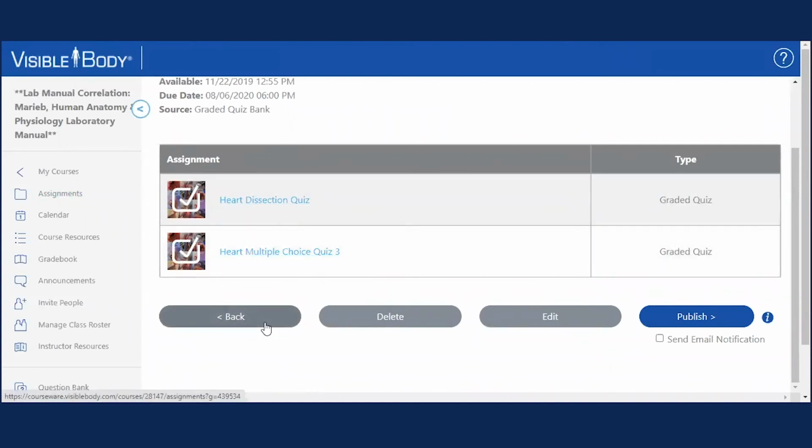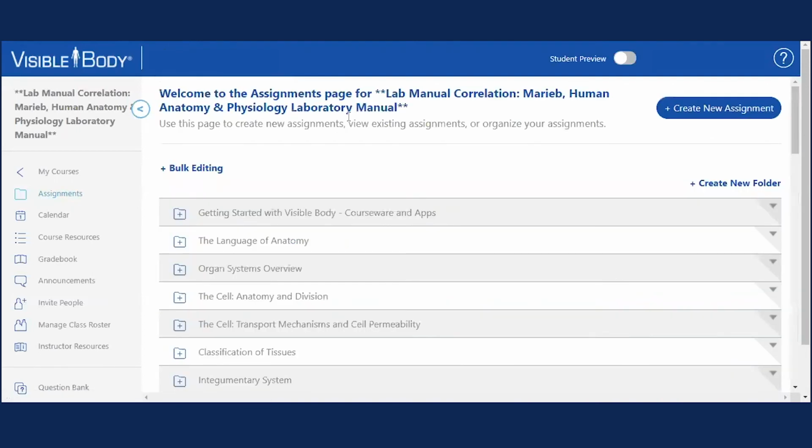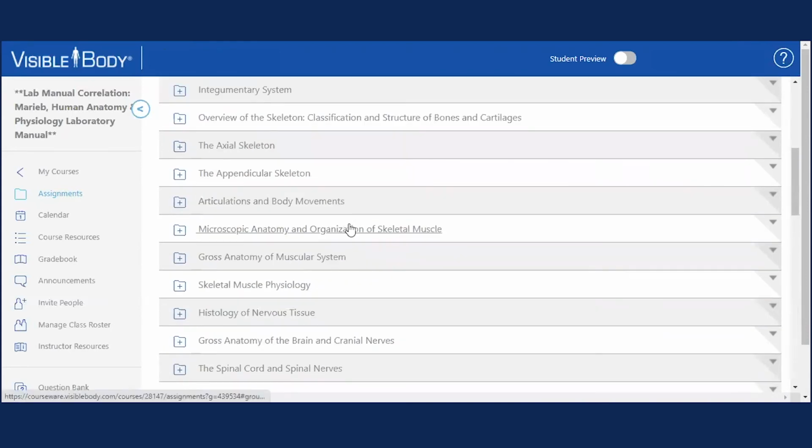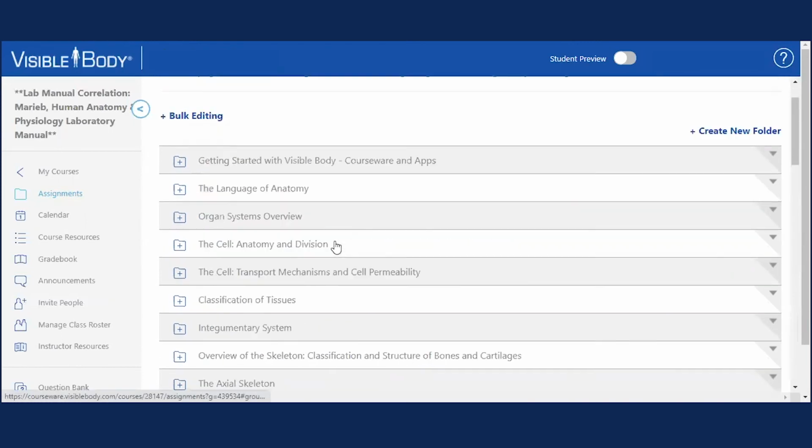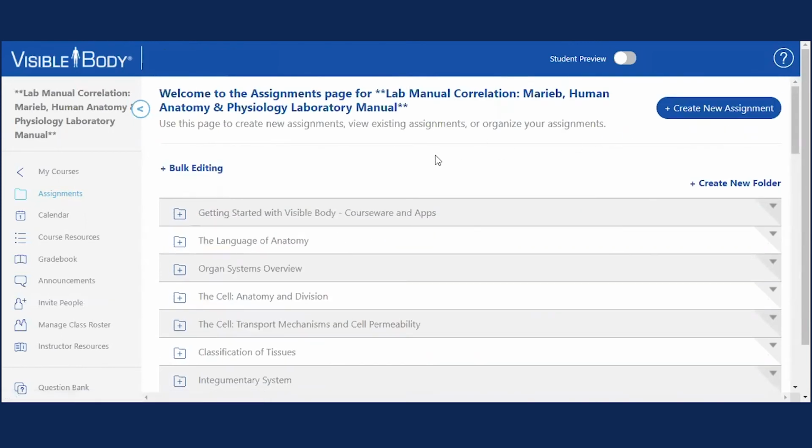So just like any other assignment type, you could hit edit and then edit assignment content, and you could fiddle around with which quizzes are assigned to that particular folder, to that particular assignment. The quick example that I'll show you for quizzing is that you can take our quizzes right off the shelf if you want to and use them as is. But another common workflow is that some people like our quizzes, but may want to make a small tweak to a quiz. And I'll show you that right now.